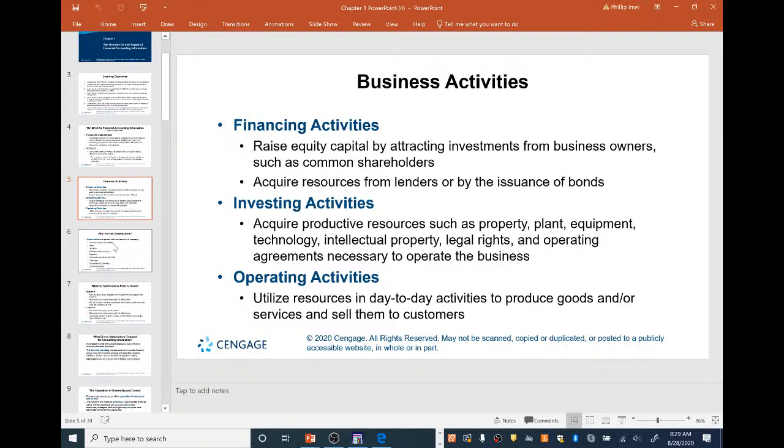Okay, so we got that part 1. Question 1's dealing with business activities. A is describe the different types of business activities. By that meaning, explain the types of cash flows that would occur in each category, the in and out. And then part B is which statement this info is found on. So we're good on that, right? We'll go ahead and find one more question from this, and then we'll do 1 or 2 from the other one. That'll get us caught back up, other than quizzes.